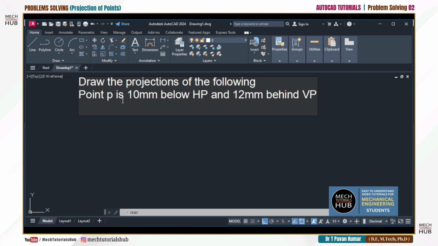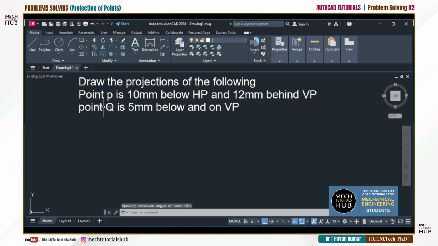Similarly, point Q is 5 mm below and on VP. Okay, these are the two simple questions.